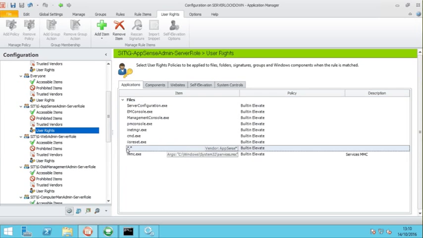I've just said anything star.star vendor built-in elevate, so anything that's signed by us, Absence, I'm allowing them to do a built-in elevate, but trusted ownership will swoop in on anything else that's not signed and block the execution of that. So again, if you're operating with a change management framework, that's an optional thing. I'd probably recommend against doing that if you want to take tight control. But I want to show you that as an Absence admin, I'm not taking anything away from them that they would normally need to do on the server.